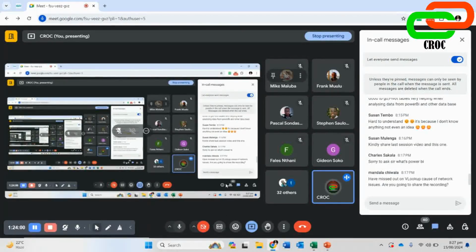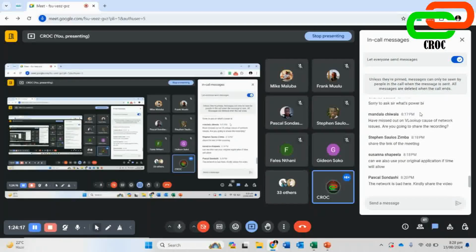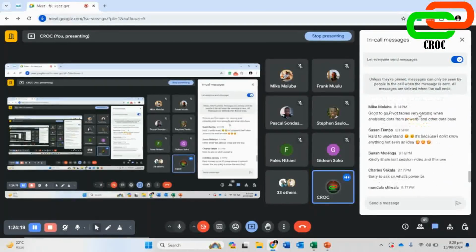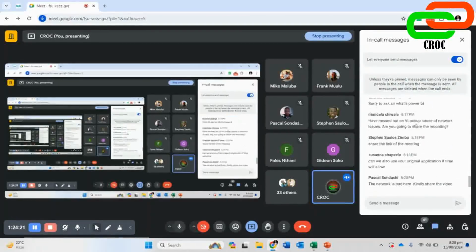So Power BI is just a great tool for visual analysis, and it does so many things. And hopefully, maybe we'll do a training in Power BI as well. But it works better if you understand Excel and you understand data. Then Power BI will be your best friend, I can assure you. I use Power BI a lot for my presentations and for my data. So basically, that's what Power BI is.